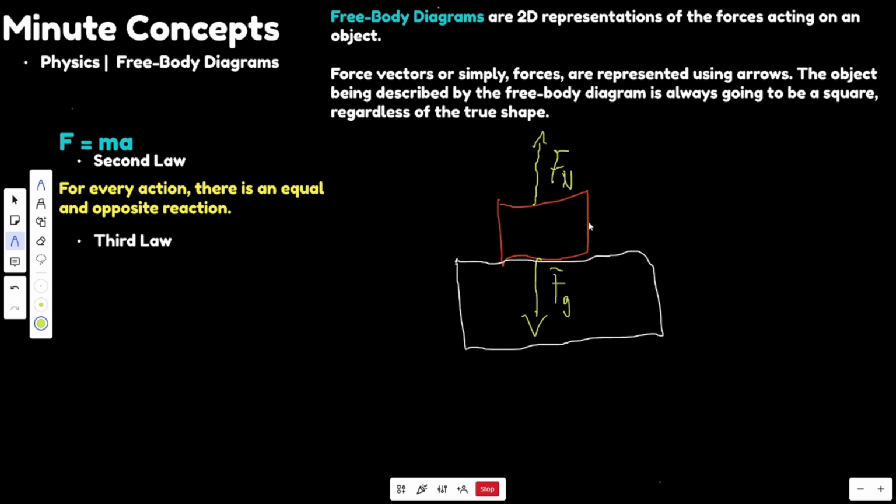Let's say I push the object towards the right, so the force is a rightward force. That means the arrow is going to be stemming from the right side, going here. This is our applied force since we are applying the force. And of course, if we're told to consider friction, we need to make a returning arrow here in the opposite direction, which is a small f, or it's also accepted to just make this curvy f. So those are how we write different forces.